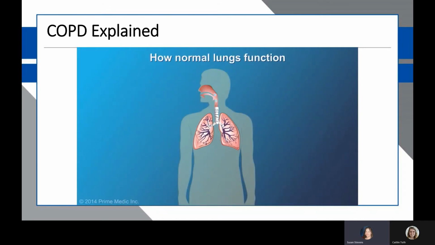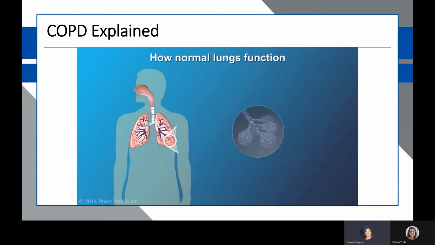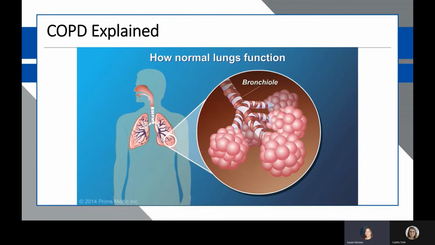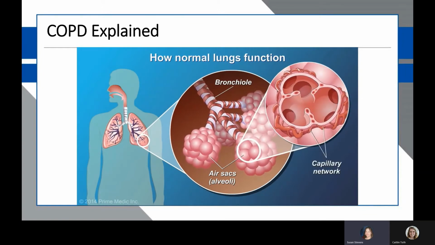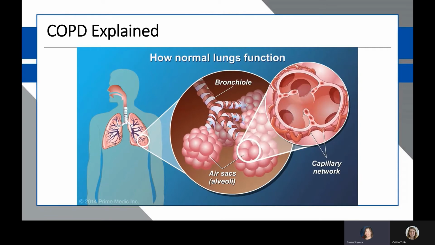In normal functioning lungs, when air is inhaled, it travels down the windpipe and into the airways, or bronchial tubes, of the lungs. Inside the lungs, the airways branch out into smaller and smaller tubes called bronchioles that are rich in blood supply. At the end of these tubes are billions of tiny air sacs, called alveoli. Normally, the walls of the airways and air sacs are elastic and flexible in nature. Inhaling causes each air sac to fill with air. Exhaling causes each air sac to deflate.